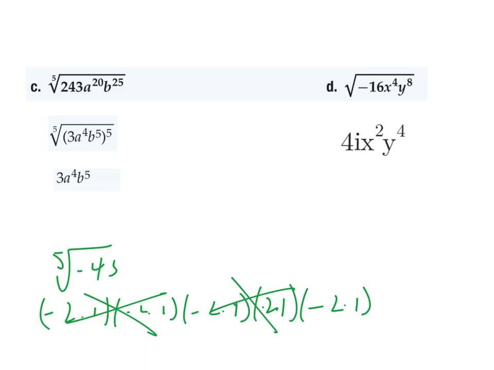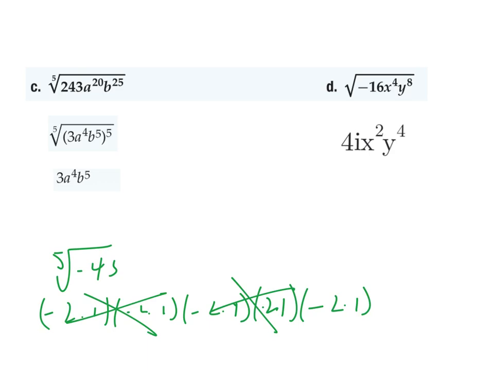The problem is I can't ever take a negative multiplied by itself an even number of times, 2 times, 4 times, 6 times, 8 times, to ever be negative. It can only always be positive, unless we're dealing with imaginary numbers. Okay, so that's the distinction. That's why there's a difference between an odd index and an even index. Because when it's an even index, you can't multiply anything by itself an even number of times and get a negative. You can only get positives.